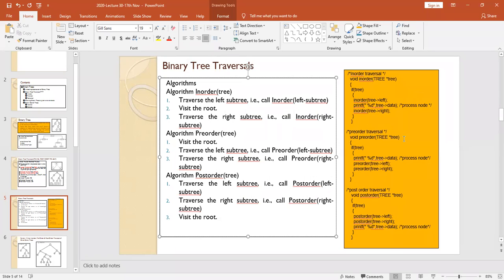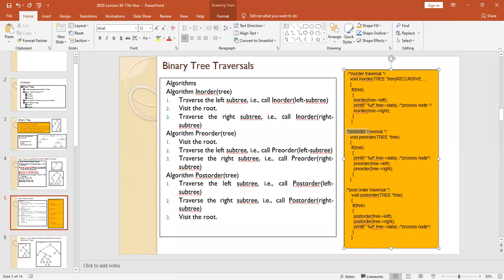So this is the recursive function we are writing. Here it is recursive. This is the recursive inorder, preorder, and postorder functions we are writing. Understand? This is very, very important. A function is recursive when it calls itself. Here you see the function name is inorder. It is again calling inorder of tree then left and inorder of tree then right. That's why we call this a recursive function.